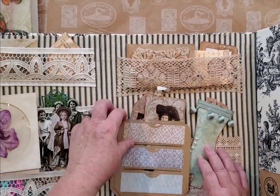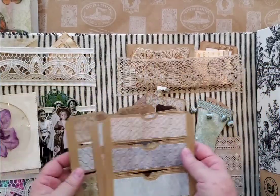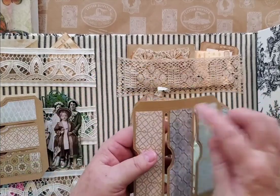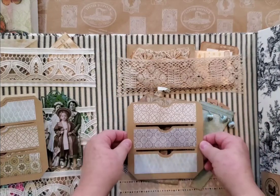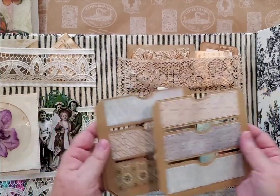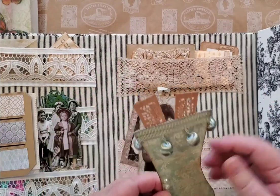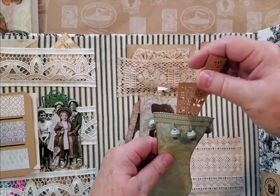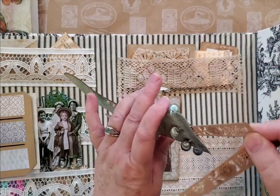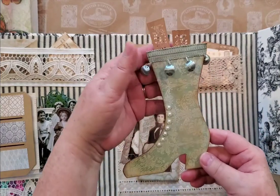I was using my die-cut machine — these are great for pockets. There's a score line here and here and here — you just fold that down, glue on the piece that's been folded under, put it on your page, and then you've got pockets right there. All slightly different. This one is my last — I think I have one more and it was my favorite so I'm keeping it. This was my second favorite. That's just a little bit that came from a fan — the fan was broken and I thought, well, I'm not going to throw it away.